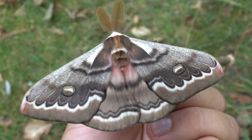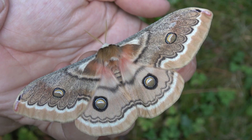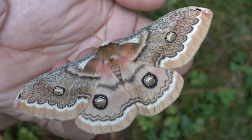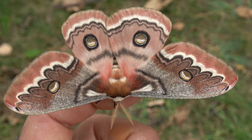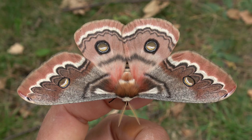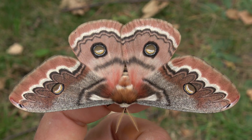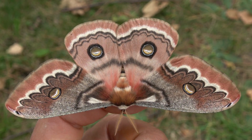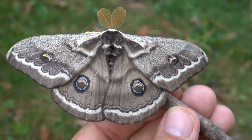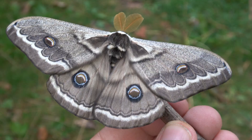Caterpillars are easy to raise too. Let me show you some of the caterpillars I've been rearing of this beauty. What's really cool about this species is the amazing variety in colors. Let me show you some of the color forms I have personally witnessed just by raising many individuals: pink, grey, yellow, and even dark melanic forms exist. If you raise this moth several times, you'll get different color forms each time.